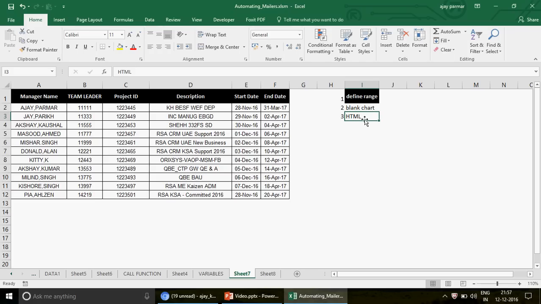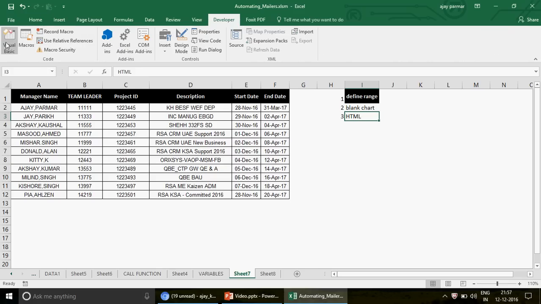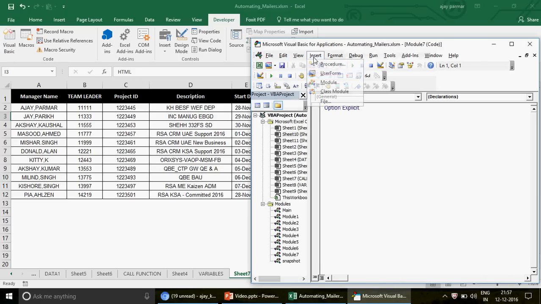I know the basics of it, so I know exactly the code which we will write in the Excel VBA for this HTML, and I will be explaining it to you. So you don't have to really learn it. You can just remember this one line and use it, right?